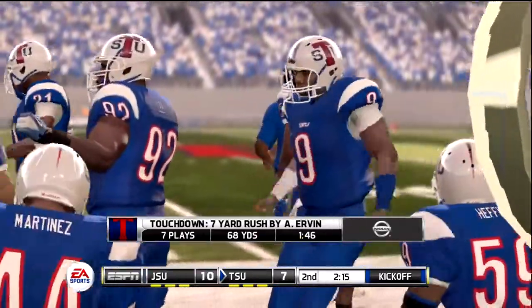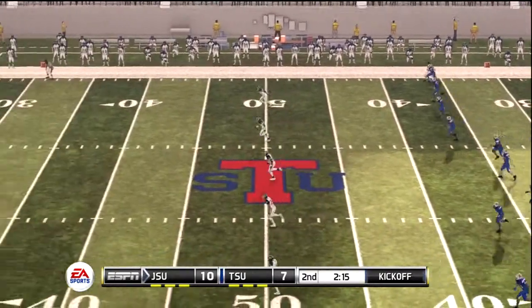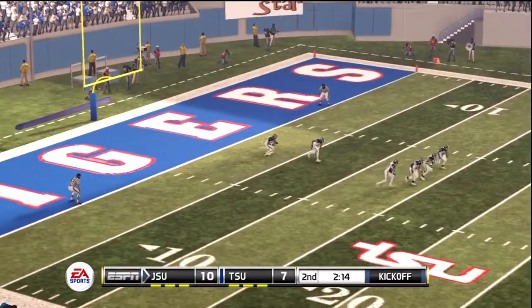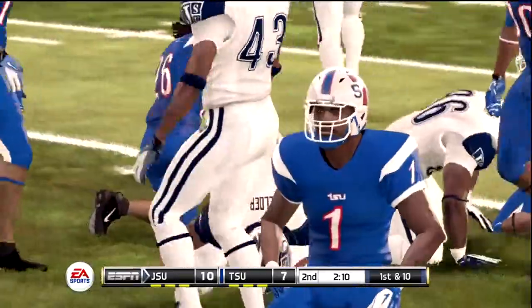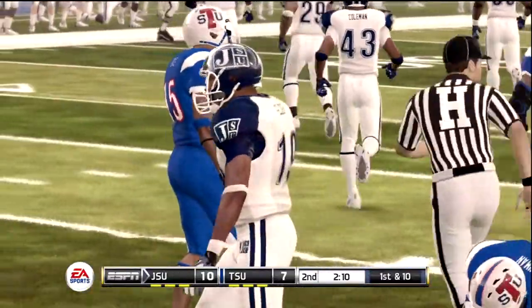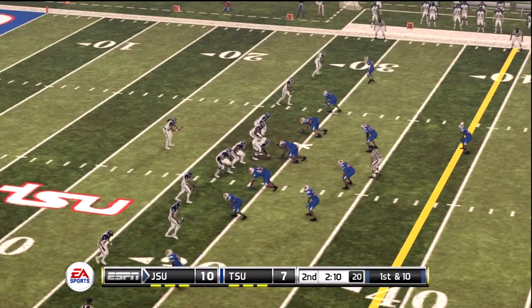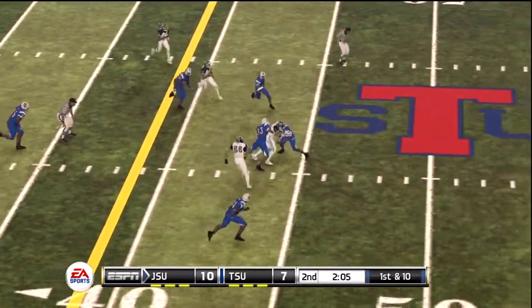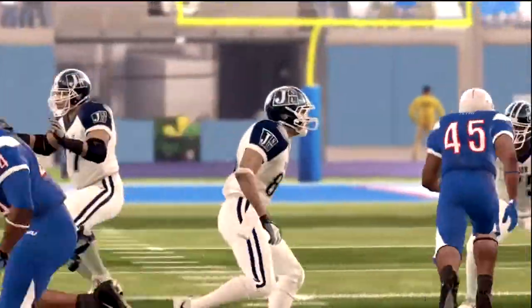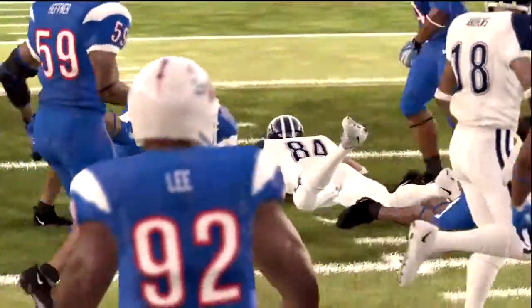That's one of those drives that can just tear your heart out. It can really demoralize a defense when they drive the ball down the field, and a lot of the yards came on the ground. He'll return it from the four-yard line, and they'll bring him down at the 28. The offense will take over at the 28-yard line. Quarterback in the gun, empty backfield, five wide receivers in the formation. He's got it with room to run, and he's tackled at the 48. The passing game is a lot easier for a quarterback when two corners aren't in coverage — I respect the gutsy call to blitz both corners, but it left him too vulnerable against the pass.